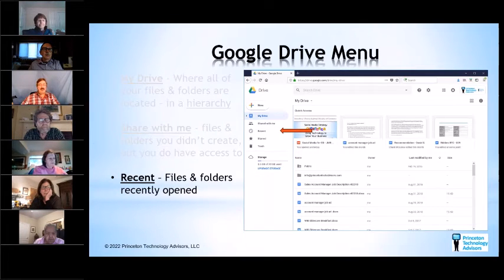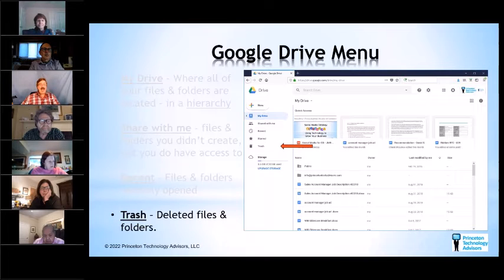And it's also available if there's a file or a folder that you access pretty regularly, it'll show up there. And trash, one thing kind of nice in Google Drive is if you delete a file, it'll go out of your folder, but it'll go in this trash folder. And I'll show you how to access that again also in a few minutes. In order for you to permanently delete it, you'll go into the trash folder and then you can permanently delete it. So if you accidentally hit the delete button, that's where you'll find anything that you accidentally deleted. That's a very handy feature.